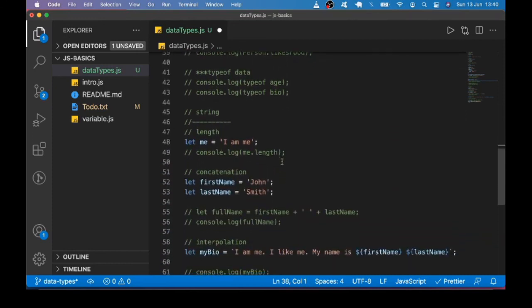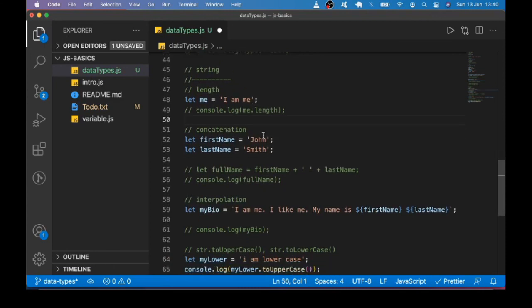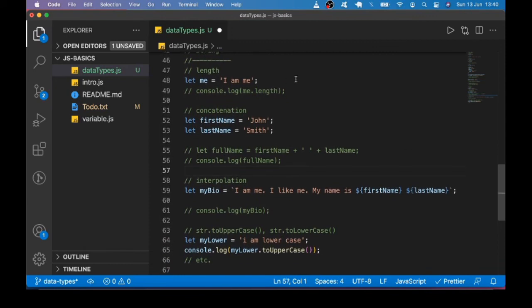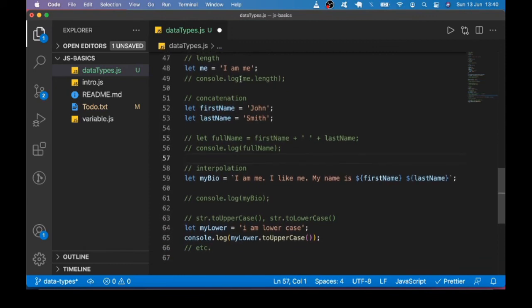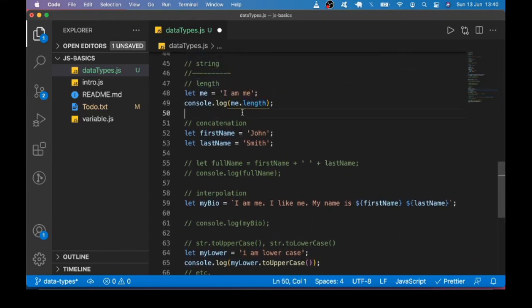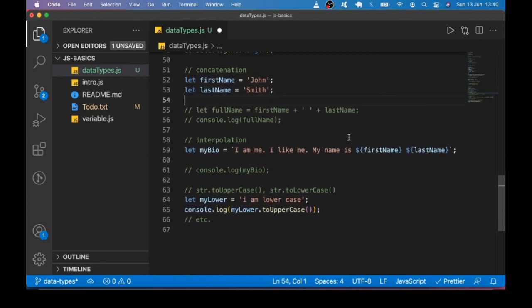That is for object. And we said there are different things you can do with a string. What we actually have here is just the tip of the iceberg. There are still more things you can do with a string. For example, you can get the length, how many characters in a string, using the length property that comes with JavaScript. And you can combine strings using concatenation, like we did here, using the plus sign.